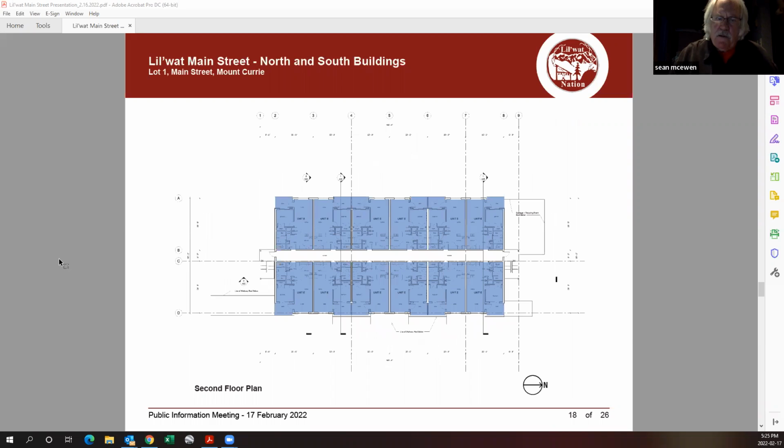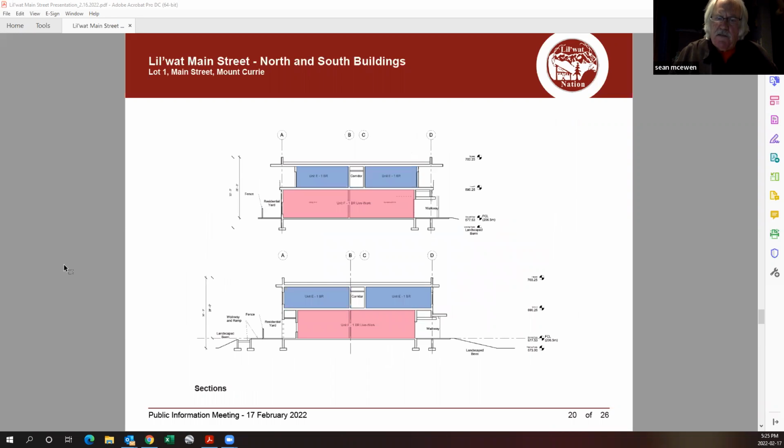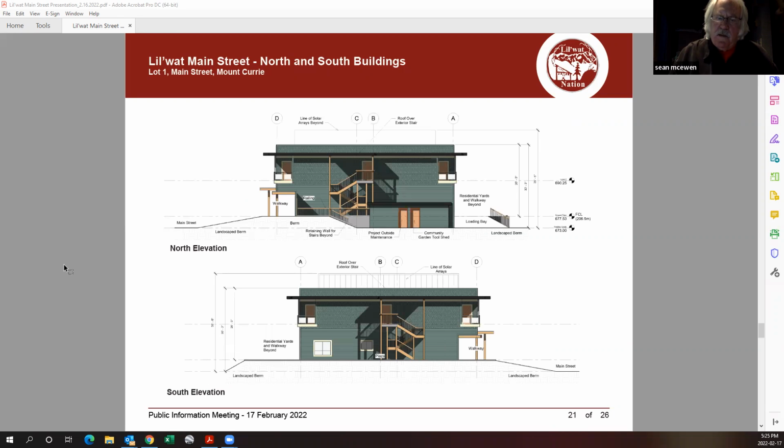This shows the 1-bedroom units that are on the upper floor of this building. And our next slide, again, just shows the unit types. And then after that, the character of the cross-section of the building, where we have the walkway facing the highway, and then the units looking out over the children's play area at the rear of this building. Next slide, thanks. So this gives you an idea of some of the exterior character of this building, 2 stories. The element at the front, that's the 3rd story, is actually like a half story down, and that provides some of our service spaces that we need for the project.